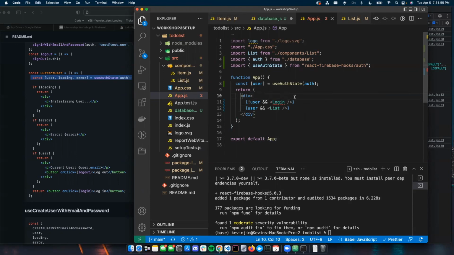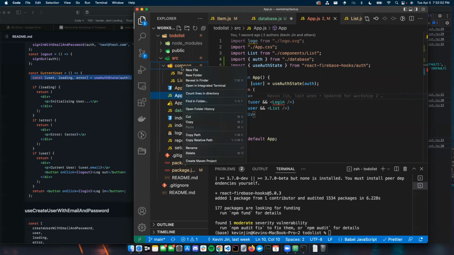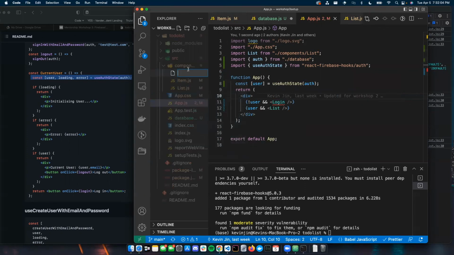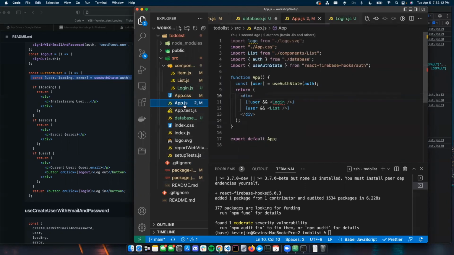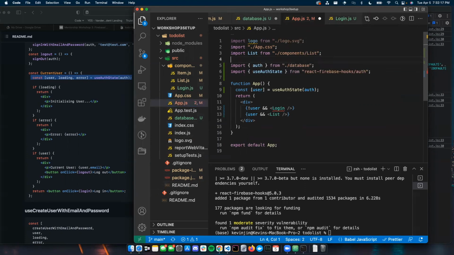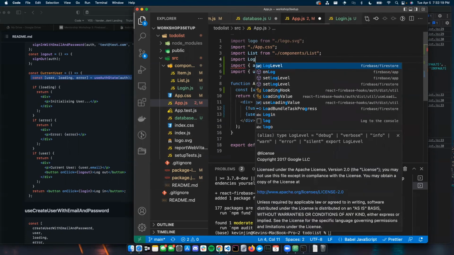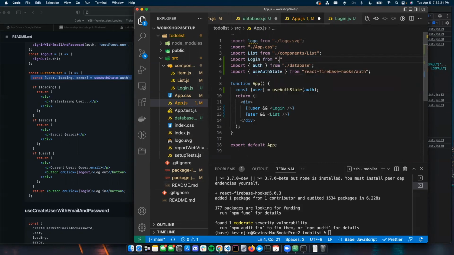And there is no Login component, as this red line tells us right now, which means our code is currently broken. So I'm going to start this component off by going into components, new file, doing a login.js, and just importing it. And we're going to do the rest of it next time. And like we do import List from components/List, I'm going to do import Login from /components/Login.